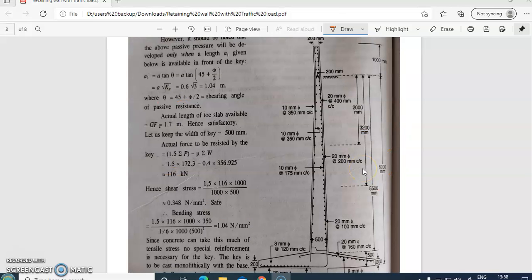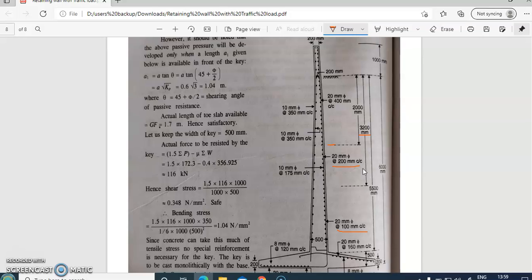This is what the detailing of the stem slab will look like. So here it is 20 mm bars at 100 mm center to center. Okay, and as we have discussed, 3.2 meters below the face B, the author has curtailed the bars, that is from 20 at 100 mm he has now provided 20 at 200 mm. That means every alternate bar is stopped at this particular point.